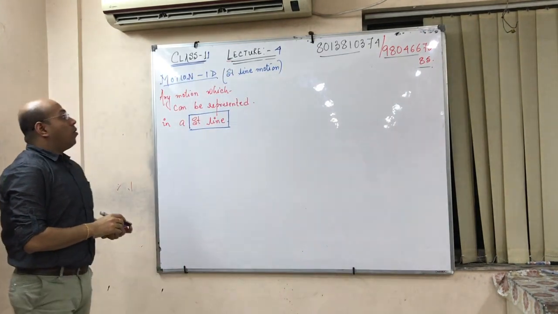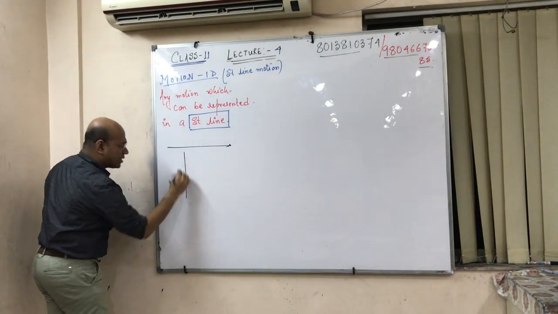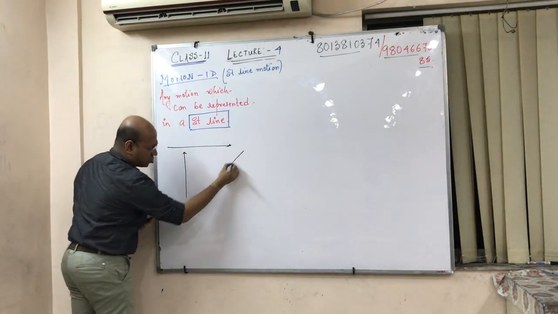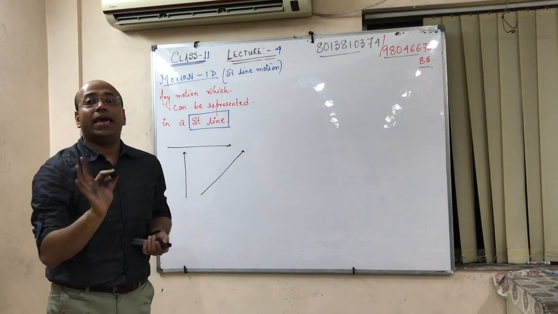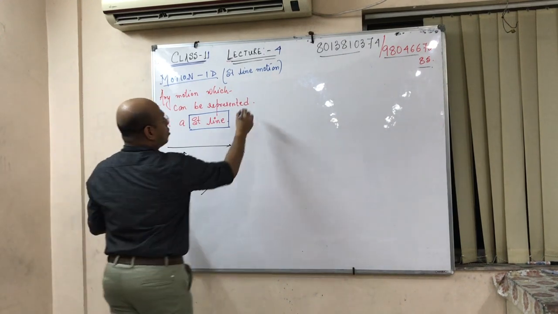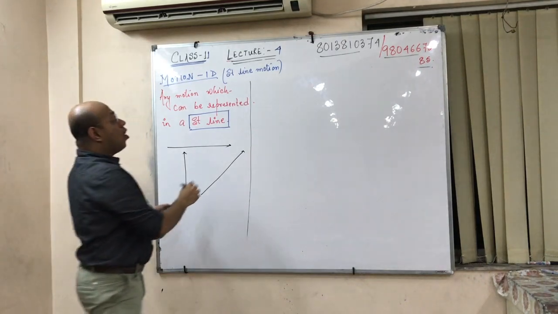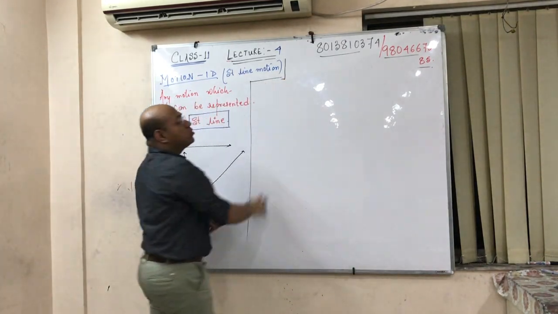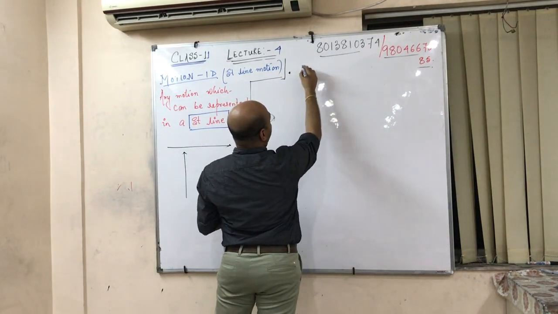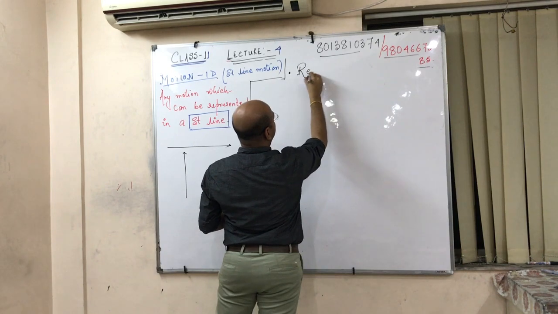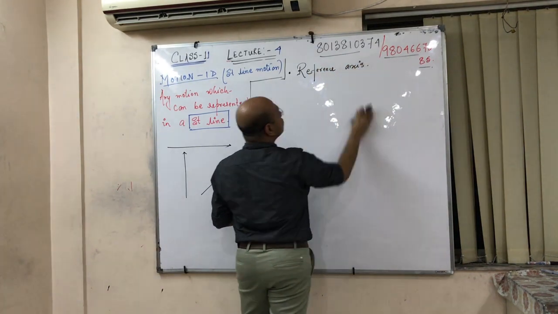This straight line can be along this axis, or like this, or like this. It can be any straight line. So this is the basic of motion in 1D. Now, what do we require to study motion in 1D? First, the most important thing, we need a reference axis. This is very interesting.